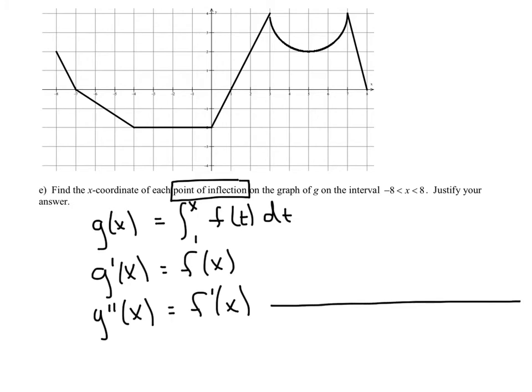My sign chart is, I'm going to use g double prime slash f prime, just to emphasize that they are one and the same thing. I kind of have a critical point there at negative 7, but I'll put it on here just to be safe. I've got a critical point at negative 4. I've got another critical point at 0. Let's see, I've got a critical point at 3, at 5, right there, and 7. So let's see if we can squeeze 3 and 5 and 7 on there.